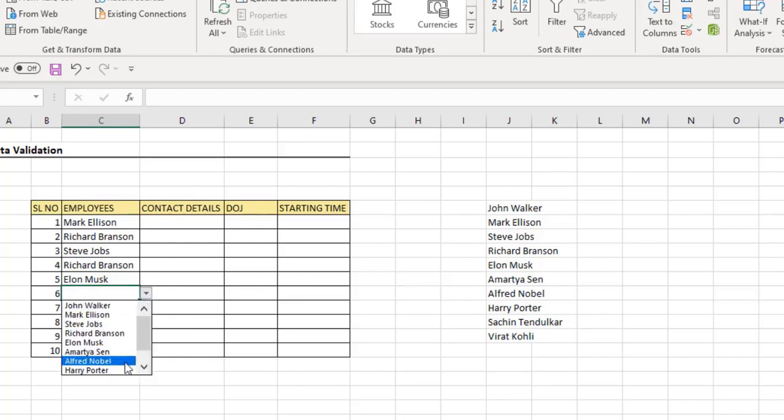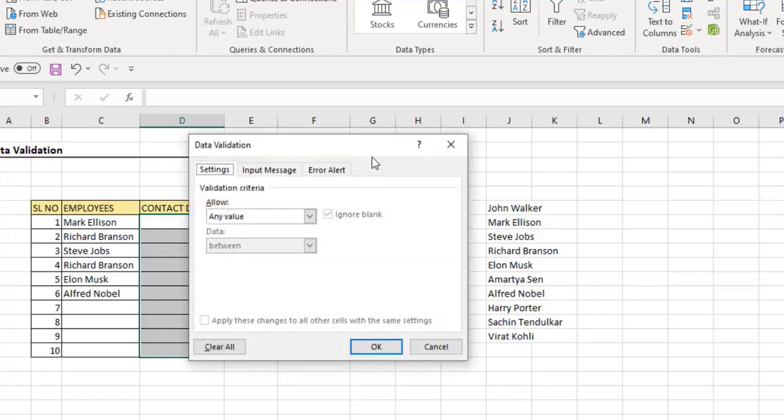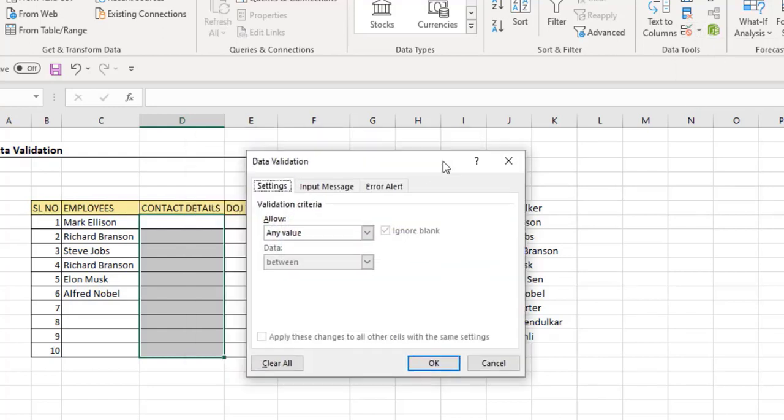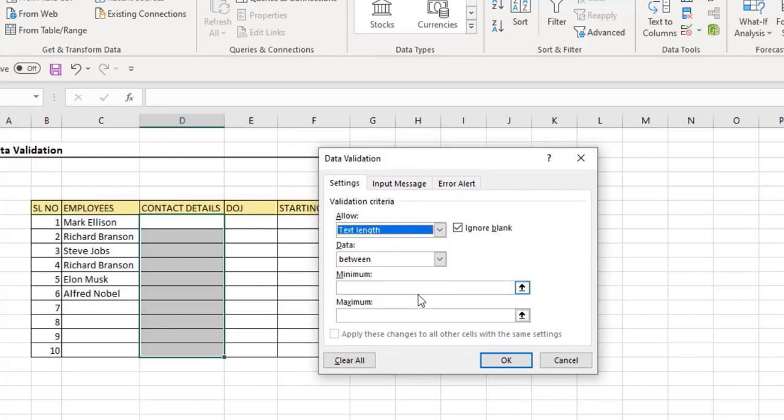The most common headache is in the number of digits of mobile numbers. Mobile number is a 10-digit number, whereas the data entered can be either 9 or 11 digits by mistake. To put a control on this, select the contact details column and text length option can be used. We can put the text length equal to 10 digits.